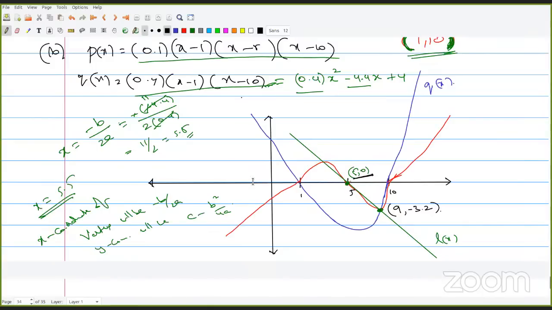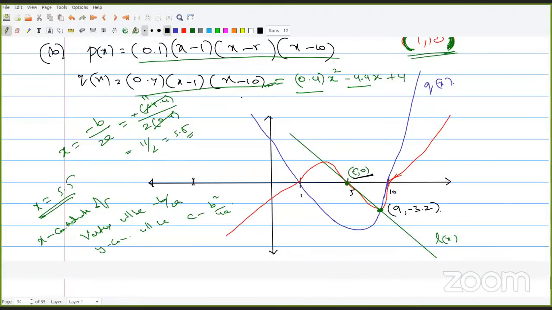Can you please solve question number 8? Yes, sir, question number 8. Or if you can just tell us how to solve it, and then we can solve it on our own. Even 14, sir, can you tell the method how to do it? Question number 8 and 9. 8 I did, but 9 I'm not able to do. This is a sequential question. Can you read the question, please?